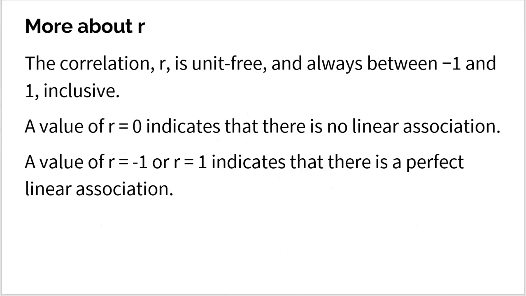Now, let's talk a little bit about R. So the correlation R is unit free. The explanation for that is it does use Z scores to calculate it and Z scores have no units. So there is no unit after correlation. Don't ever say the correlation is 0.63 inches or anything like that. And it's always a scale between negative one to one inclusive. So the correlation could be as low as negative one or as high as positive one. It will never be a number outside of that.